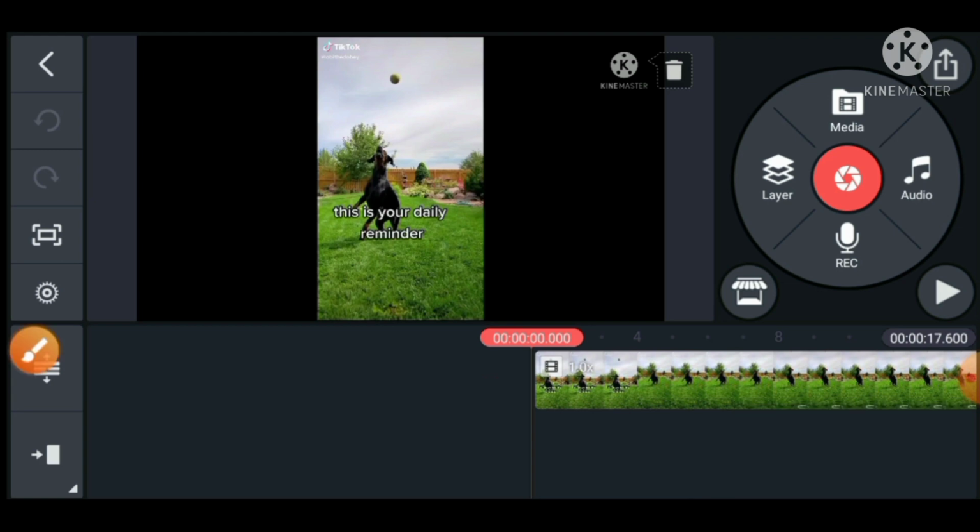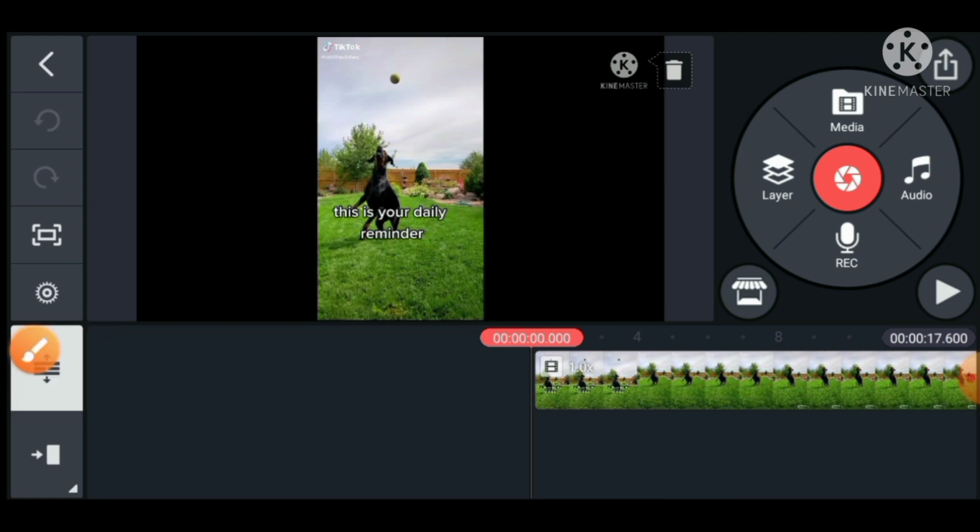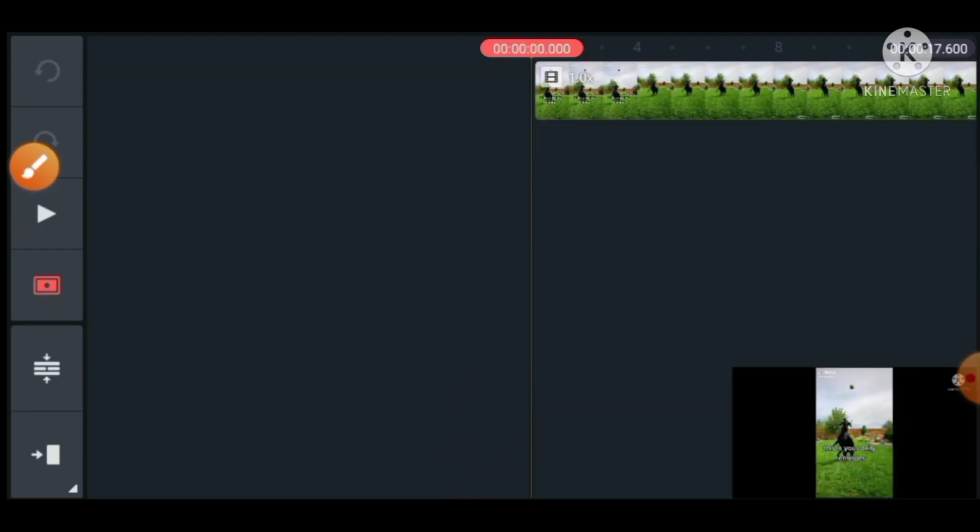these three parallel lines I was telling you about earlier, on this particular piece, it will show you the length. Let me click on it so that you see. You see, it will bring you down. So no matter how long your layer might be, you'll be able to see everything clearly. And also, the video you are working on will come down, as you can see. So you might not even bother yourself going up again.